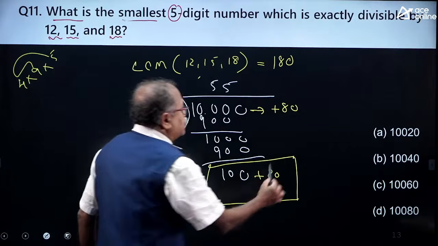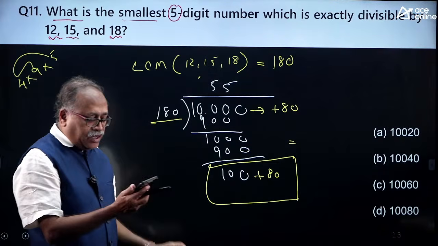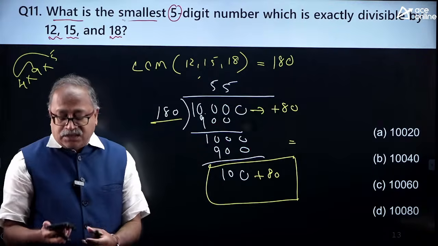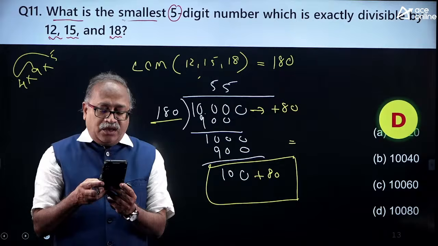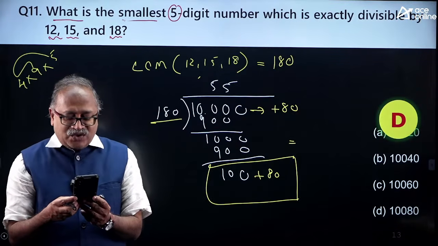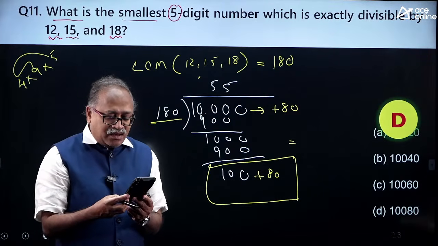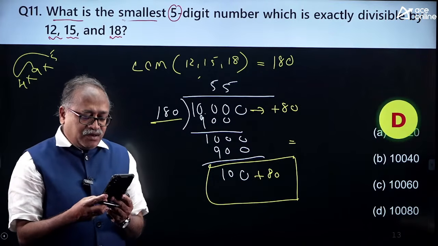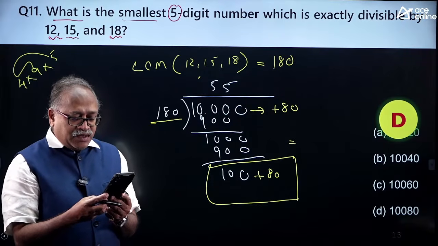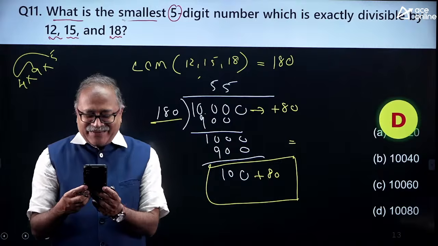So, my answer should be, has anyone answered it? Anyone answered it? Option D. Let me check that. Option D. That's right. Who is that? Option D. Krishna, come back again. Bounce back. Yeah. Ganesh, it's not C, my brother. Sir, I thought 12, 15, 18 are divisible by 3. So, okay, not an issue, my brother.